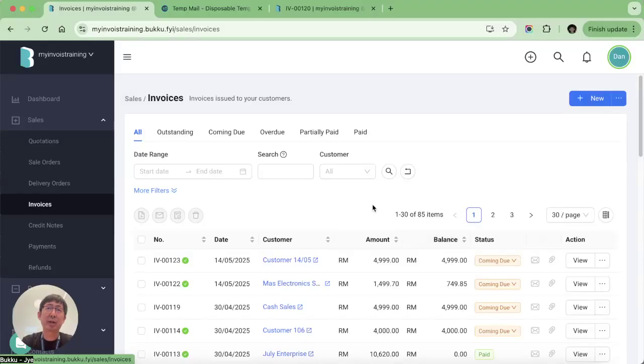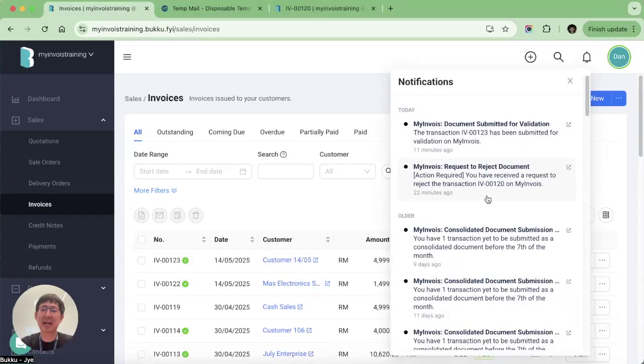Because we are in the month of May, and normally you should do it within the first 7 days. But today's already the 14th. You can still do it. LHDN allows you to upload and submit anytime the following month. Our system also allows you to submit anytime. But bear in mind, the regulation says within 7 days, so you have to make sure it's done within 7 days. Otherwise, a penalty might apply.